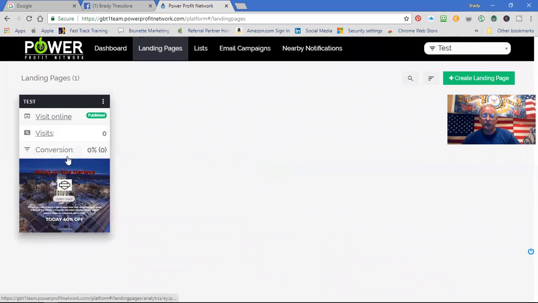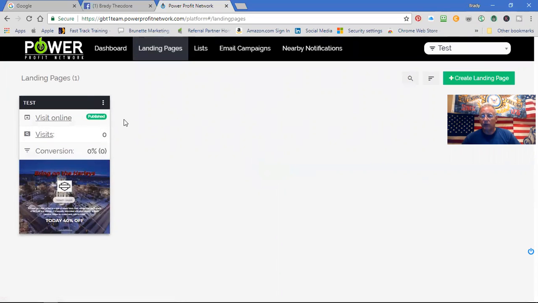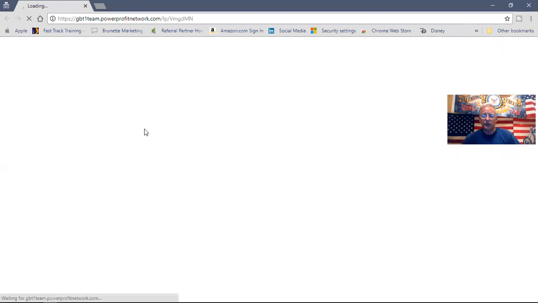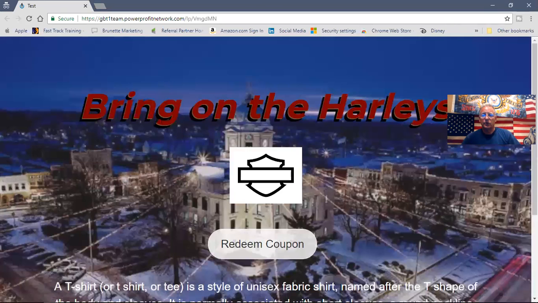But right now, I know for a fact that this is working. It's published. This is a working link right now. But you want to make sure that your action button is working. So I go into an incognito window or a private viewing window, because as you are signed into the back office, this is cloud-based. When you're signed in, you can't see if your action buttons are working within the same browser. So I go to an incognito browser and window.